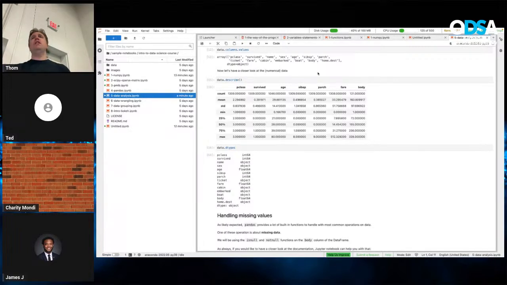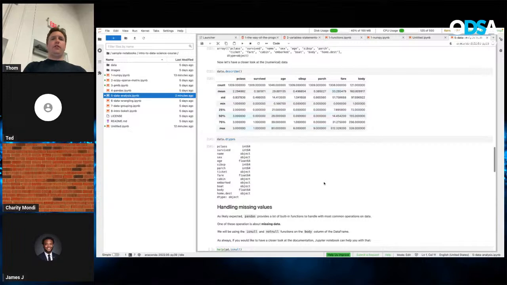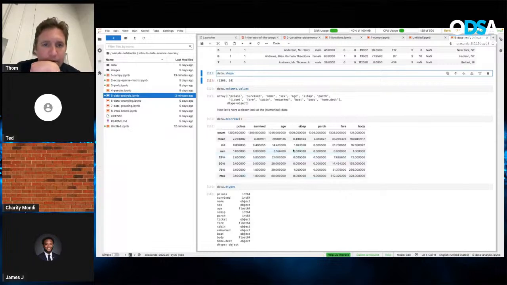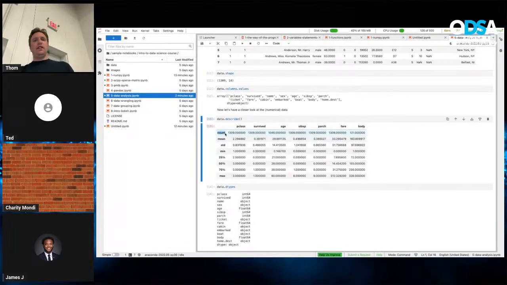In this case, especially, this is what I would call EDA, which is exploratory data analysis. This is us getting to know the data and understanding what we can learn from it. Is any of the data missing? If we look here, we have a count. This is doing exactly what I just said. It's counting, in Pclass, how many complete observations there were. There were 1,309, which we know is all the rows. That means there is no data missing from here. But if we look down here, age, we're missing data. So we now know something about this data.